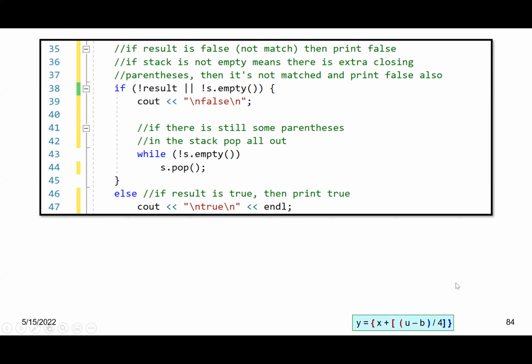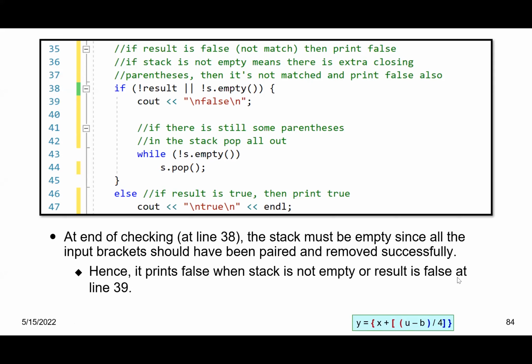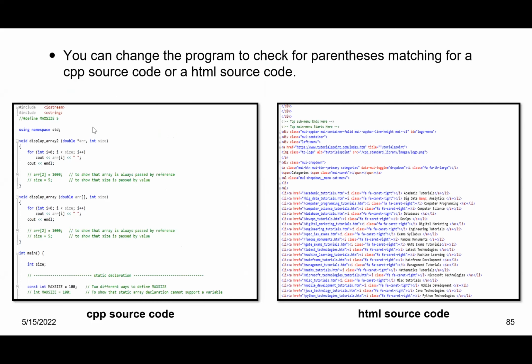In this mathematical expression. But then you can also extend your program, the one that I showed you just now. Okay, you can use it to check even source code, like for example, our CPP source. After you write your code, what do you do? You compile, right? When you compile, what is the purpose of compiling? Because we want to check whether our syntax is correct or not.